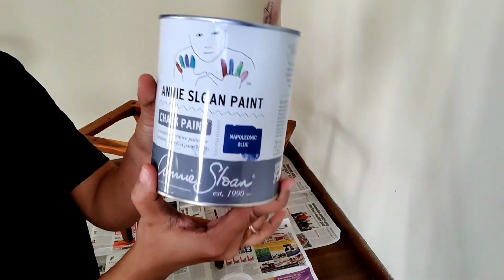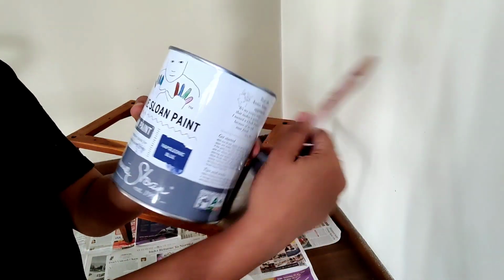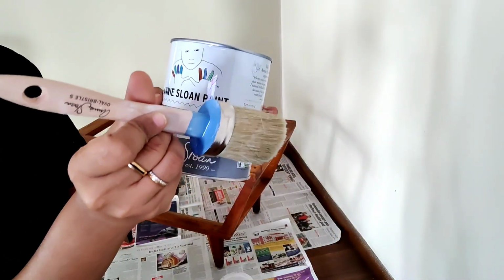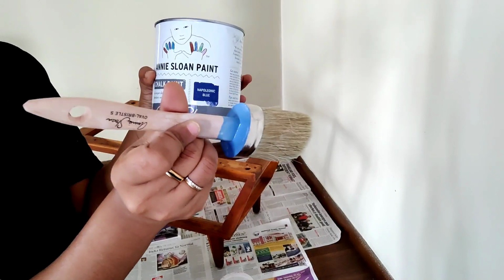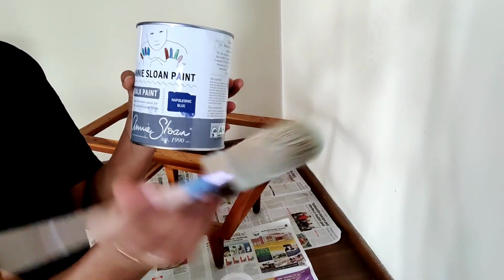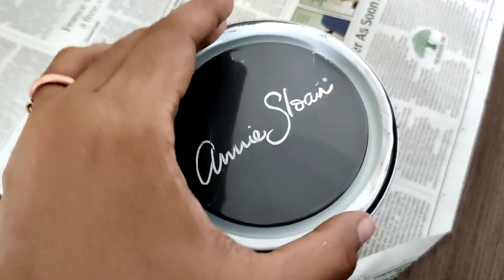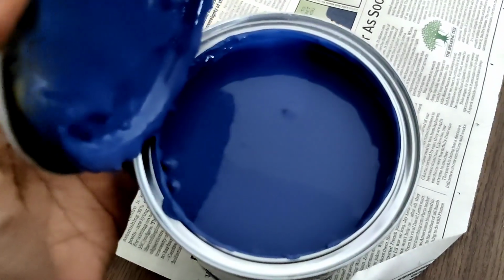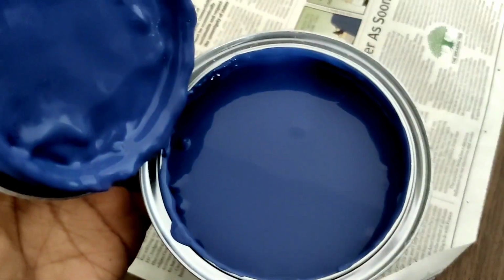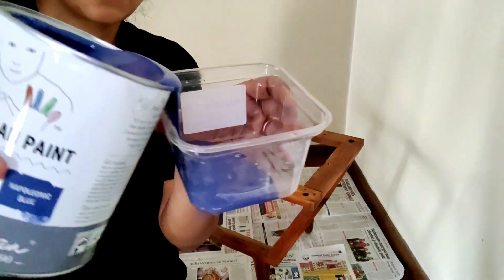The paint I'm using today is the Annie Sloan Napoleonic Blue. It's got a nice rich blue color, and I also have the Annie Sloan chalk paint brush here, but if you don't have one, don't worry. You can even use a sponge. If you've seen my beginners video, I started painting just using a sponge. So don't worry if you don't have this, you can just use a regular sponge as well. And you can see the color of this blue. It is beautiful and rich, and I thought it'll work really well with this pattern that I have in mind.